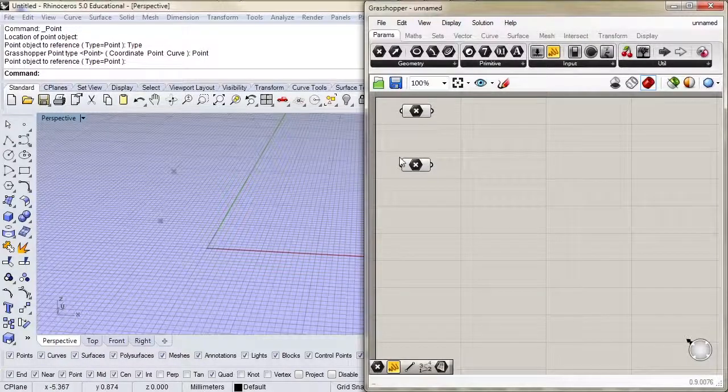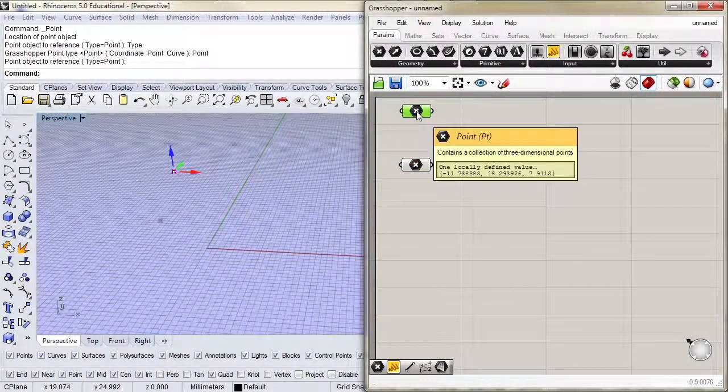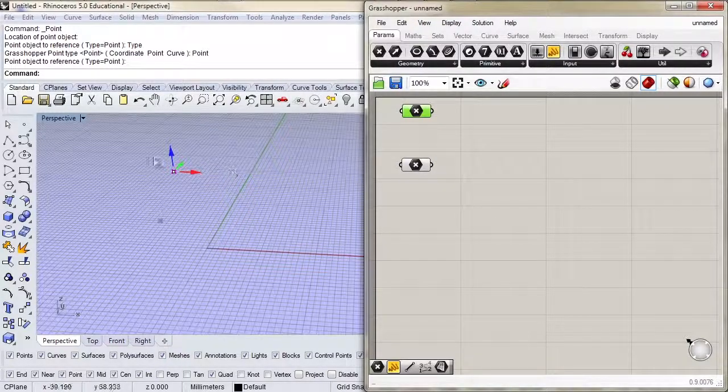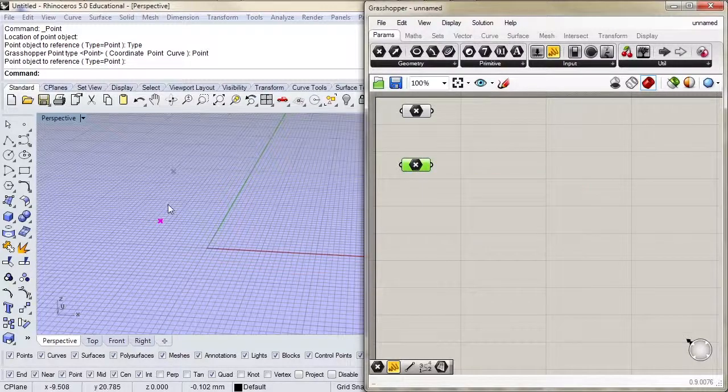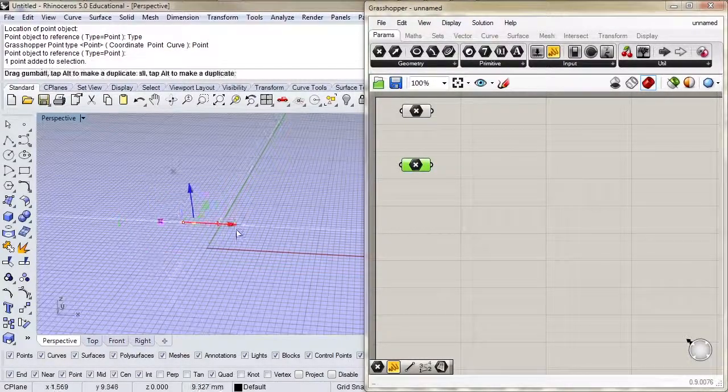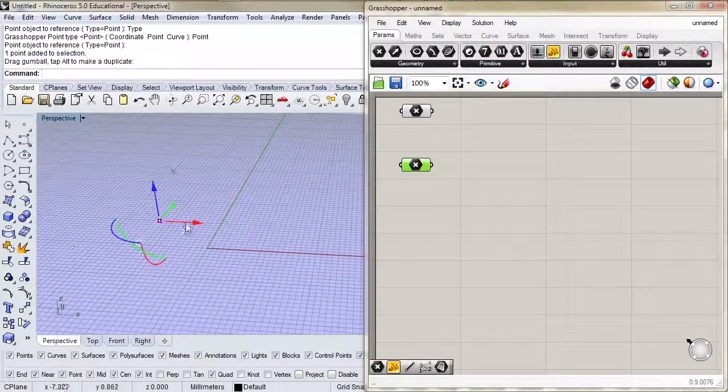And there we go. Rhino and Grasshopper are now linked. If I select it here, in Grasshopper it highlights, and it's different than highlighting this one, because this one was just drawn with Grasshopper. So it only exists in Grasshopper, even though I see it and I can interact with it in Rhino. In the case of the second point, it's drawn in Rhino, and I should interact with it within Rhino itself. So I also can get the gumball and move it around in Rhino.